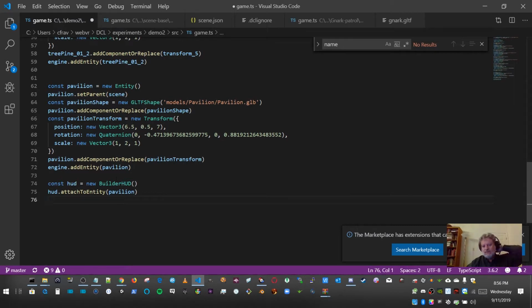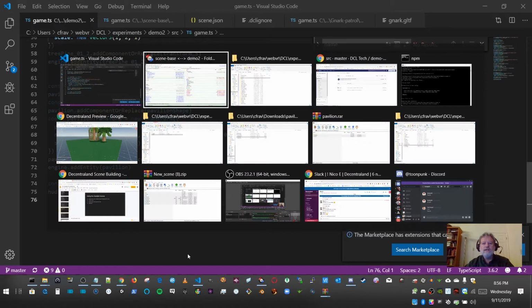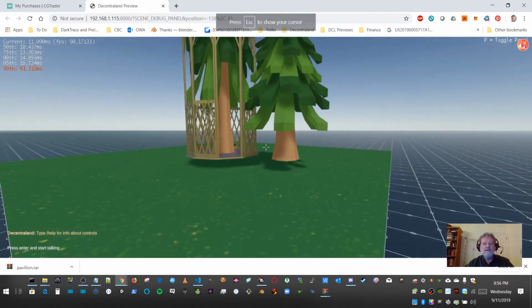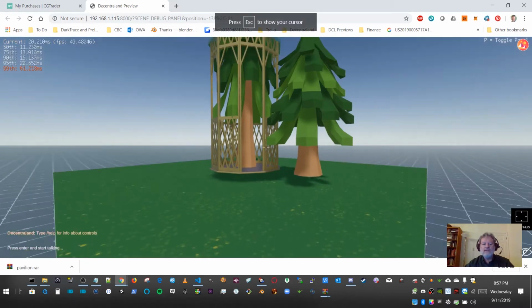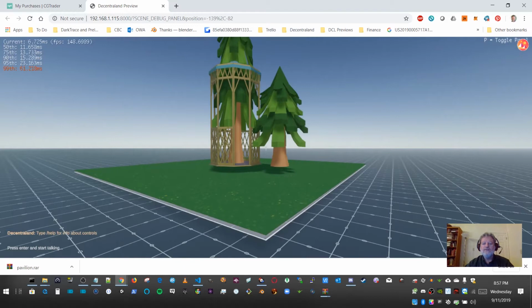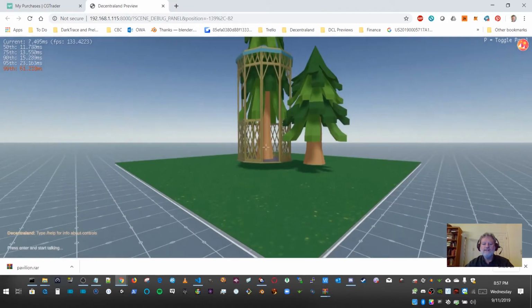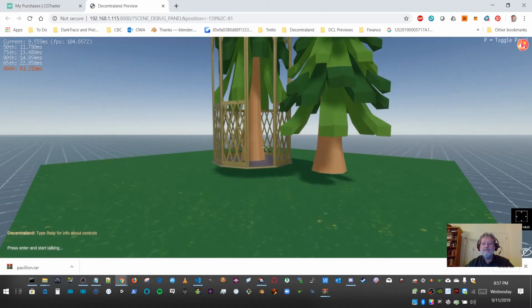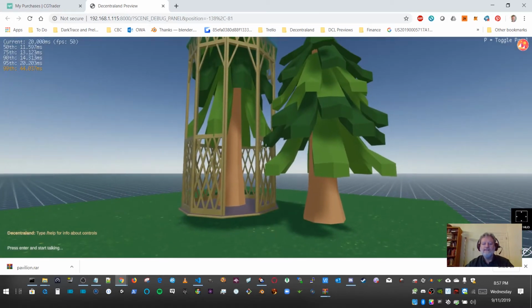What this is going to do is create a user interface that pops up in the lower right part of the screen when I'm working in the scene, and it's going to say I want to use the HUD to move pavilion around. So now if I go in my scene, did it reload? Yes, it reloaded. And the HUD shows up here. It's collapsed right now. And by the way, if you decide to use it, and you're welcome to, if you step out of the scene, it disappears. User interfaces can only appear, this is a Decentraland rule, when you're in the scene where they're defined, so you don't carry them with you and clutter up somebody else's scene.